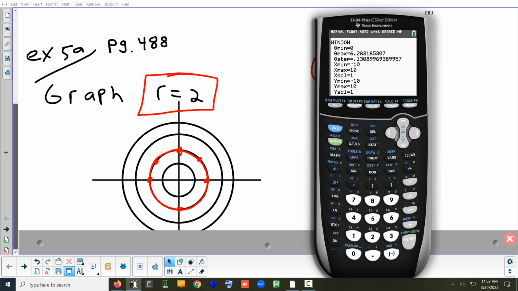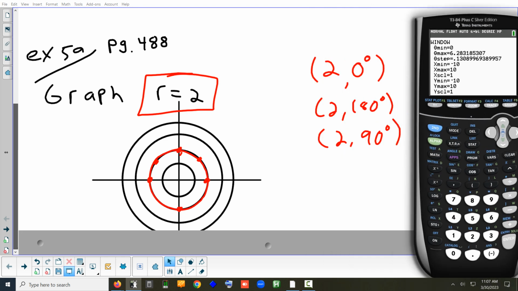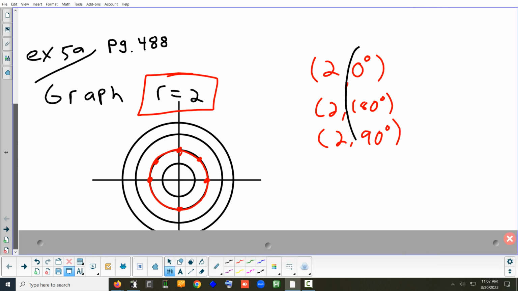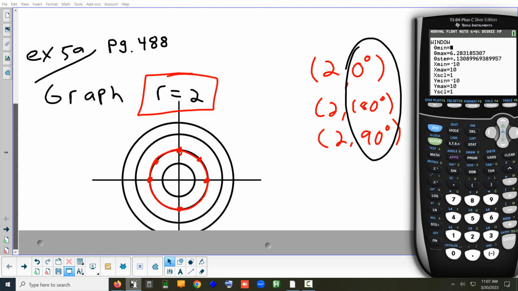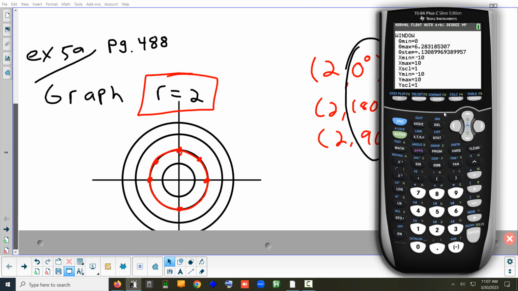And now we have to make sure that we go through all the possible thetas. Theta is like our parameter. All these things you guys were giving me that were changing, that's called a parameter, just like t in parametric. What are all the different angles you would have to go through so you had every single dot on the circle? 0 to 360. And what would be a good stepping amount for theta? 1. Yeah, 1. That's going to graph 361 points.